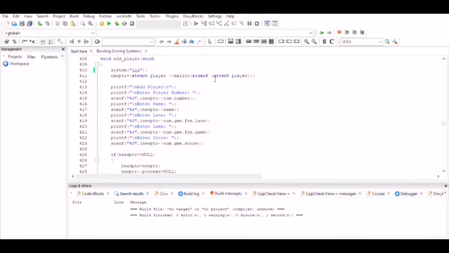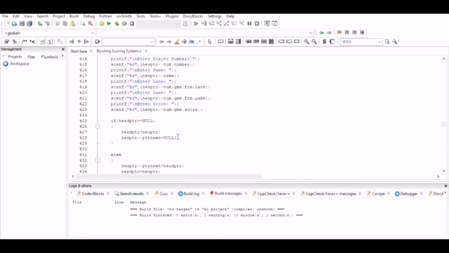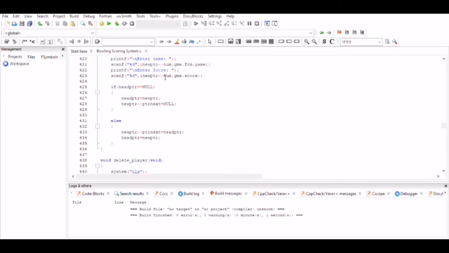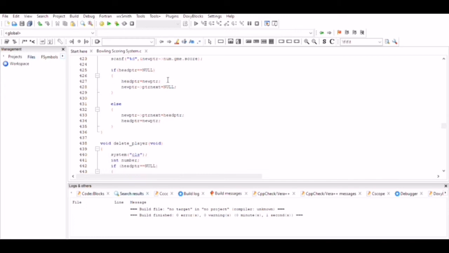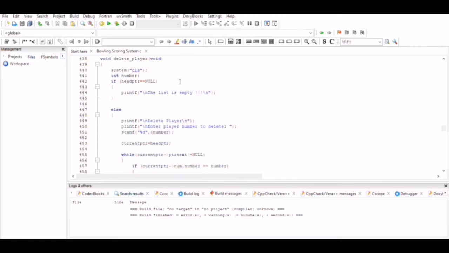The data for structure player is player number, name, lane, game, and score. For the system, I use stack operation, which means the new data will be put at the end of the list of data.